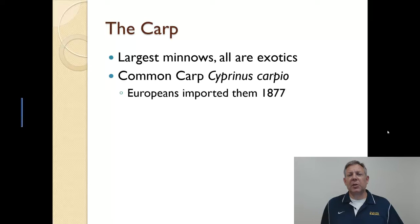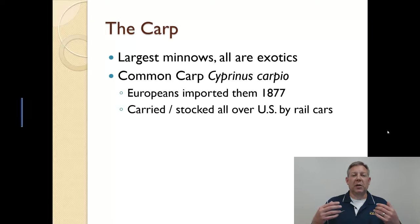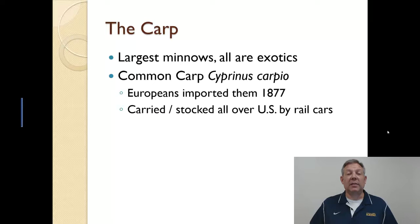The biggest problem that's been here the longest is the common carp, which are all over the U.S. because we put them there. This is probably the most widely cultured fish in the world — very popular, cultured for thousands of years. When Europeans came to the United States, they were familiar with this fish and wanted to bring it with them, so it was stocked all over the country. They made special rail cars that could hold water and fish, and whenever rivers would flood, they'd go into the backwaters and seine up carp to transfer them. This was in the 1800s, long before we thought at all about invasive species and their effects.